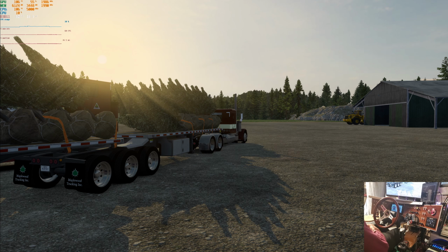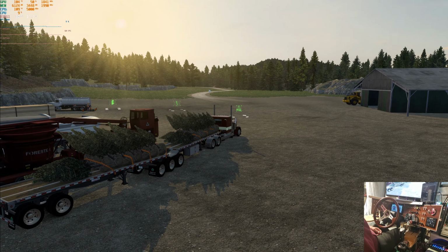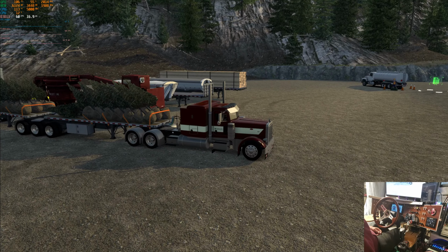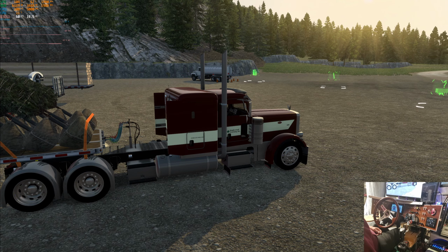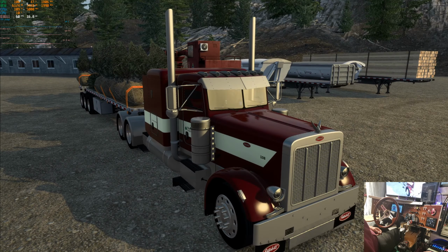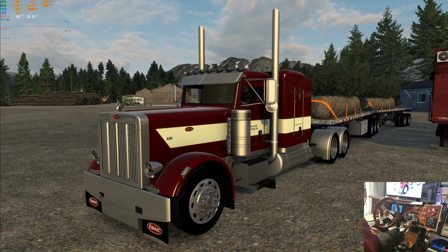You saw that last video where I introduced this new upcoming change to the ATS expansion map. You'll remember this is quite a hill, quite a climb, and quite a route out of there, and we've got a B double on here. This is a load I haven't taken before, and I thought it was kind of interesting, so why not? I don't know about that front strap, but we'll see how we get on.